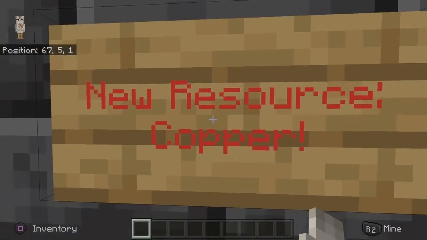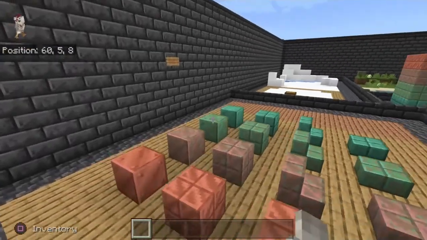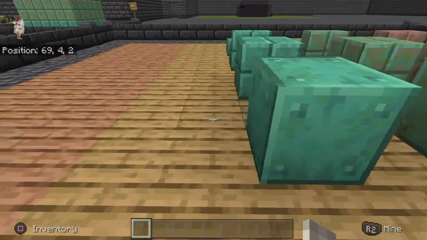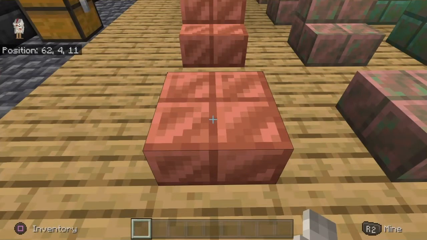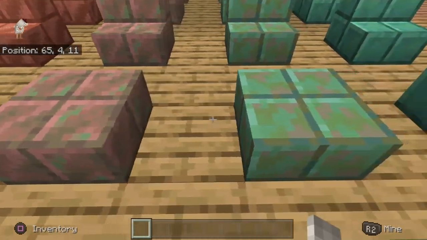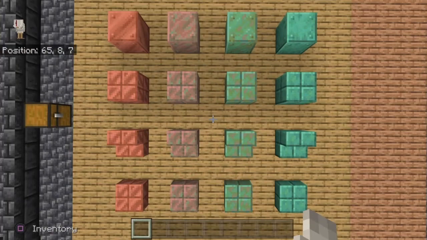Of course, the next thing to talk about is copper, the new material that oxidizes over a period of time. The new copper, if left untouched, will oxidize over a certain period of time. There are 4 stages of which it will turn into green. Copper starts off as a reddish pinkish very shiny object, and then later it turns greenish, and then it gets greener, and then greener still. I hope that's a great way of explaining it.